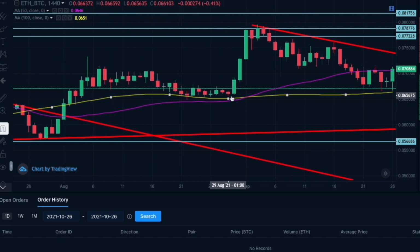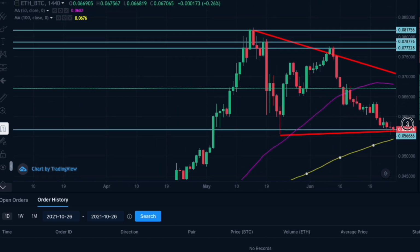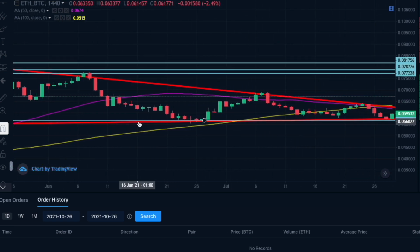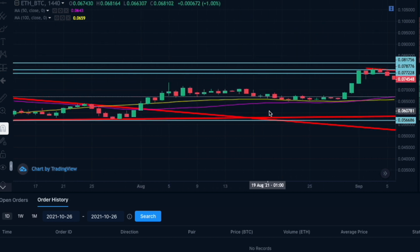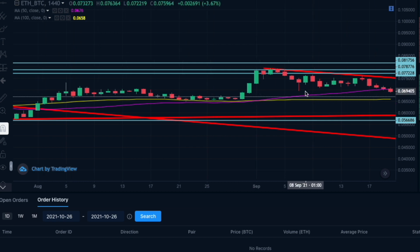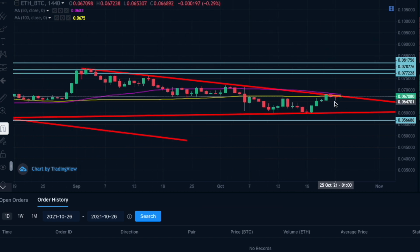Okay, and what happened the last time the 50-day and the 100-day crossed? If we were to go back here, the 50-day passed the 100-day and it was going up. Yeah, no, so that's not really giving us much information. But if we look at the last half year, not a huge amount, but there is something interesting, they are really close together. The 50-day and the 100-day are almost touching every single time. Touched there, bounced up, very close again. So that is a very tight range going on there. So that makes me think something very close to here is going to happen.